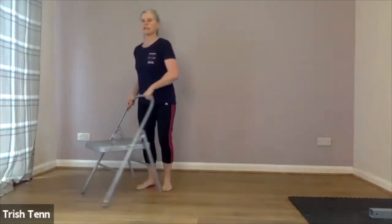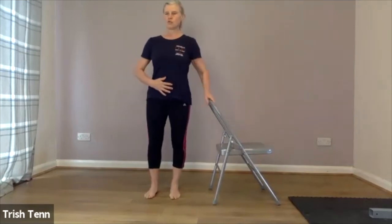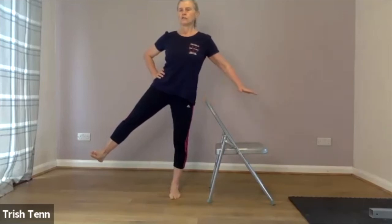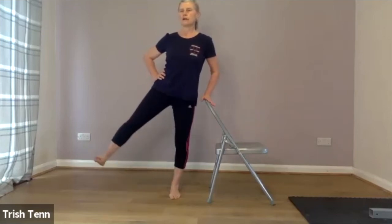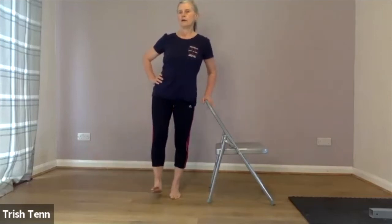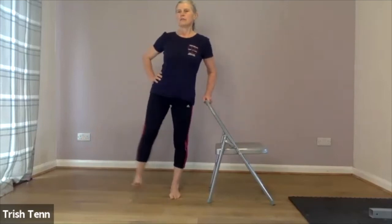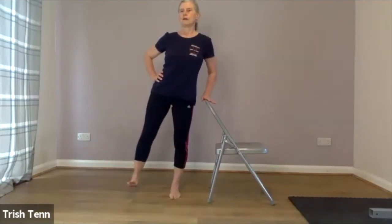Okay, let's change legs. So on the other side, when you're ready, try to keep a really strong posture, really strong core muscles. Flex the foot so your toes are off the ground. And it's up, up, and a hold when you get to the top. Lower, lower, lower. Push it out again. Out, out, hold. Lower, lower, lower. Number three. Lower, lower, lower. Number four, squeeze and hold and balance, lower, lower, lower.